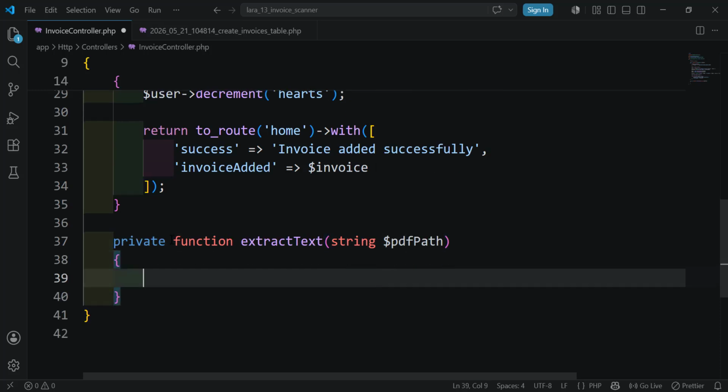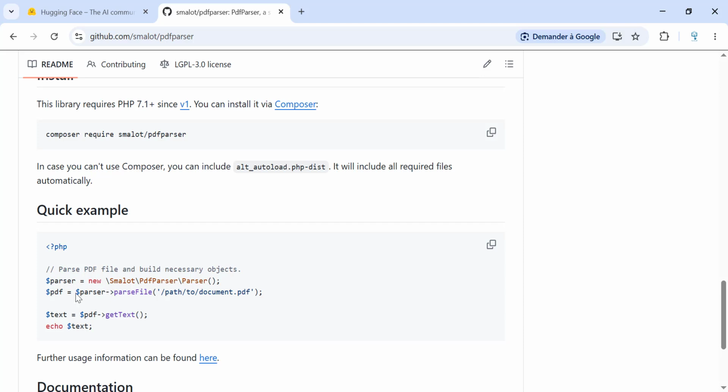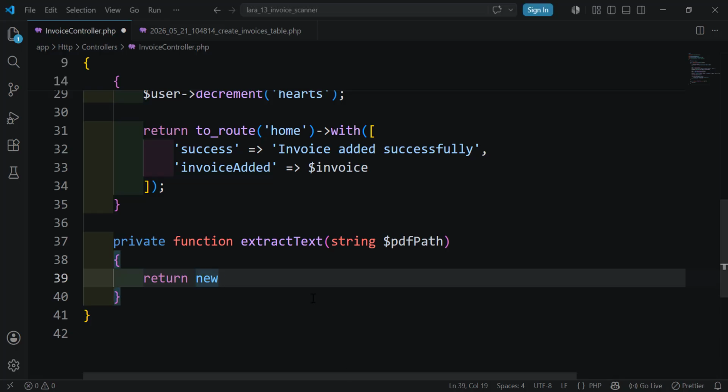And here what we need to do, we need to return and use new, like we have seen here. So the same as what we have here. So we use the parser and we parse the file, okay, to get the text.